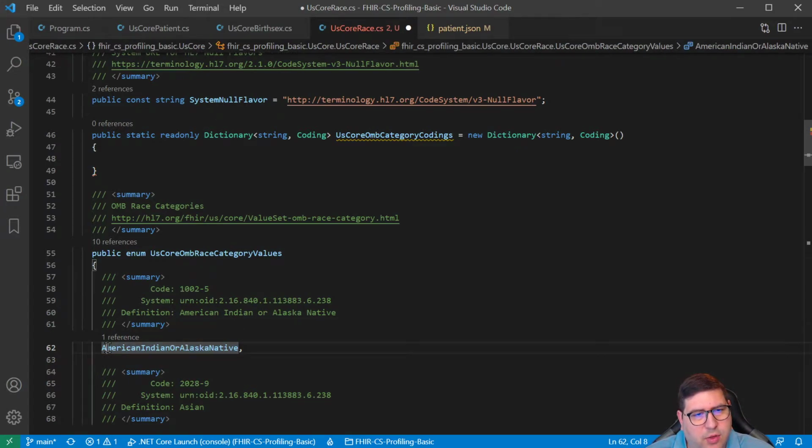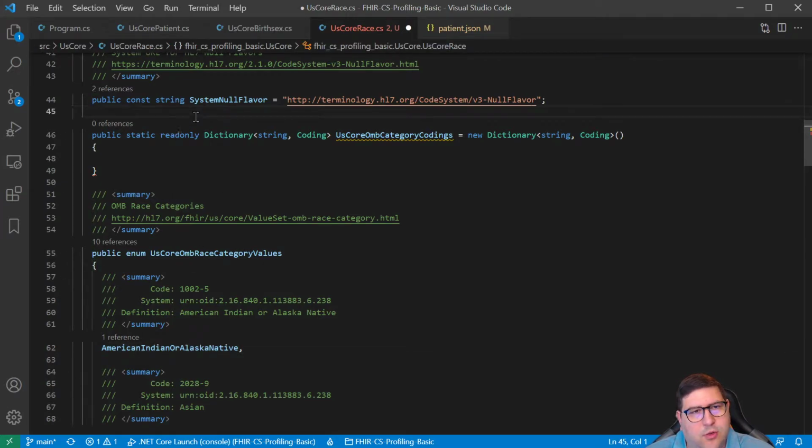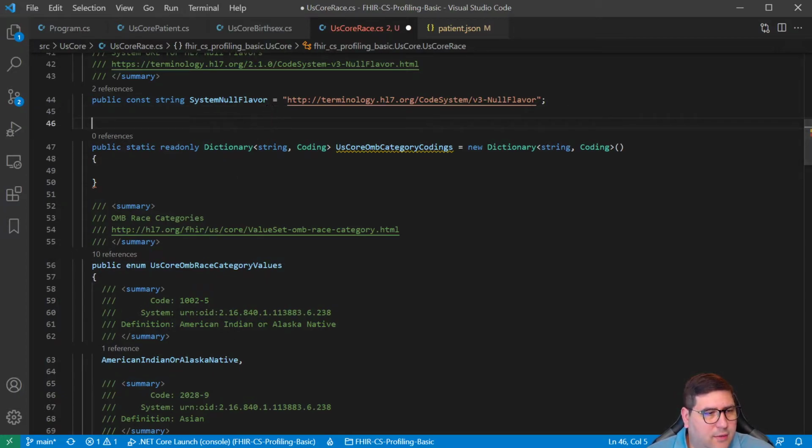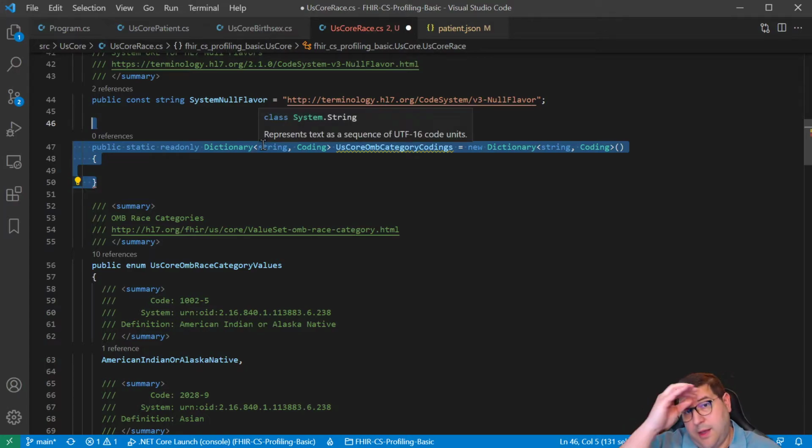You might want to put in these values, you might want to put in the codes, you might want to just create a list of the codes versus the names and put both. There's a lot of options there.